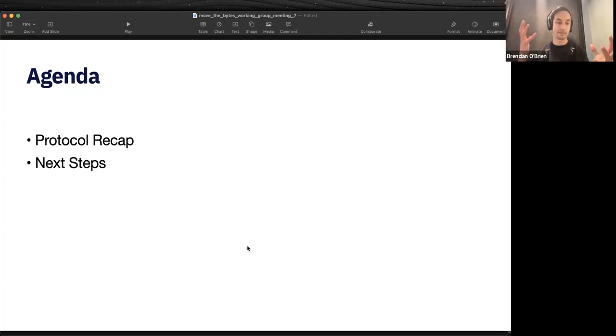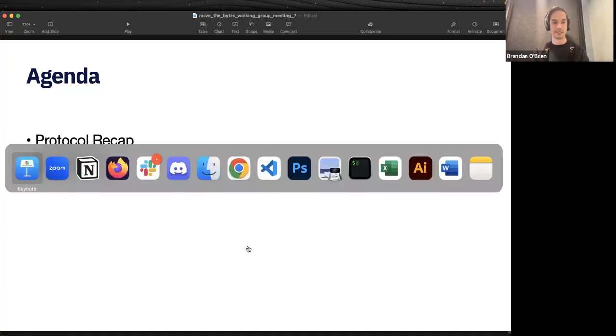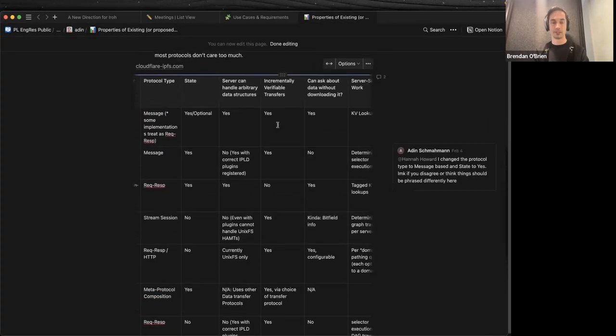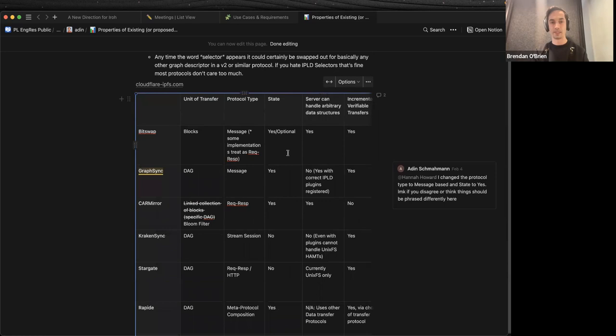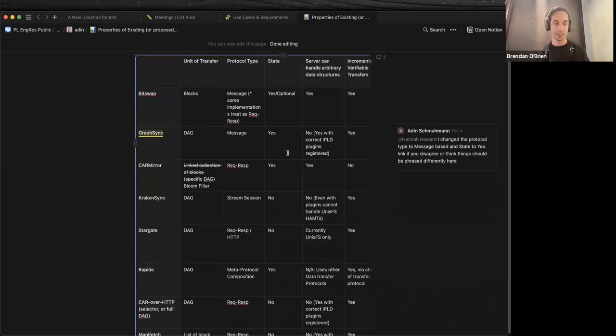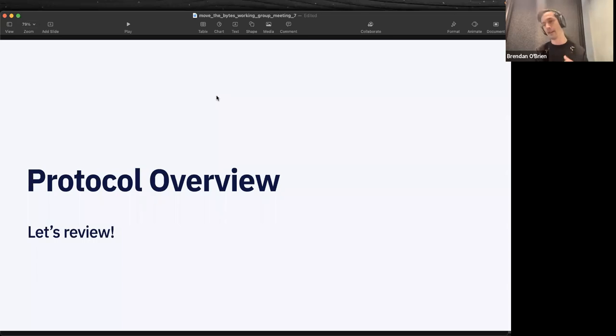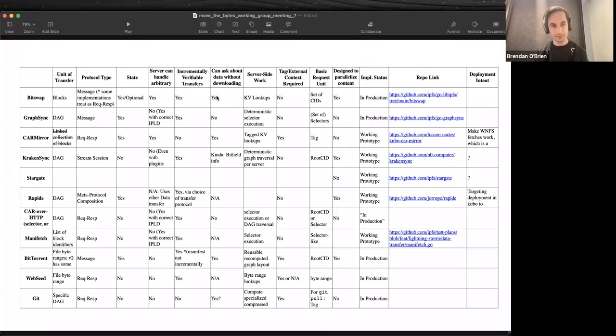Because this was largely a request on behalf of the group as we've been working, saying, hey, it's time to step back and take stock of where we're at. And Adine did some great work gathering up all of the different protocols. We're going to go through this a little bit, but because this is really hard to read, I figured I would first take a stab at summarizing some of the protocols that have presented in prior meetings in a quick review. And then we'll open up the floor, and ideally that'll become a nice starting point for conversations about what we're going to do next.